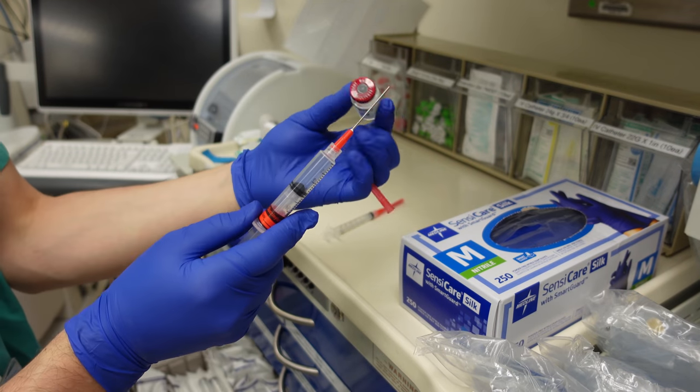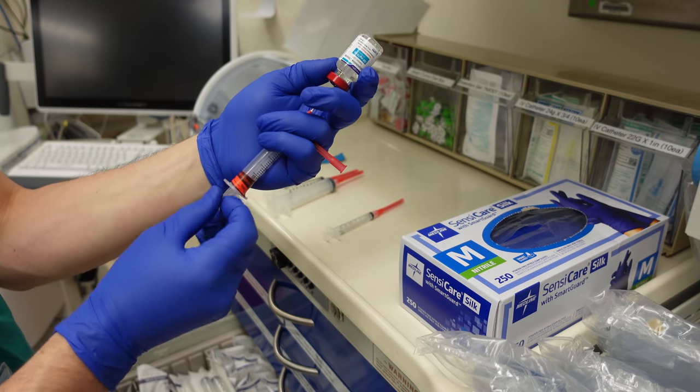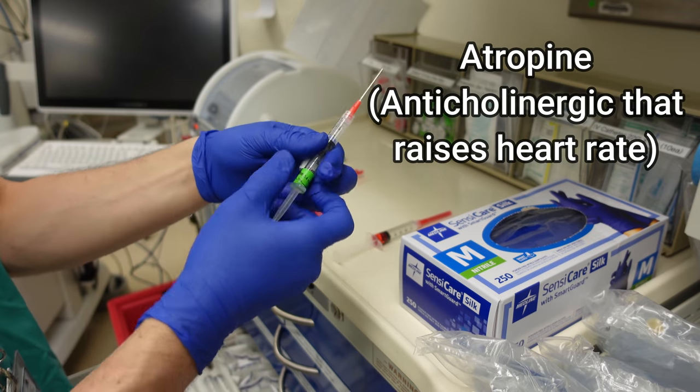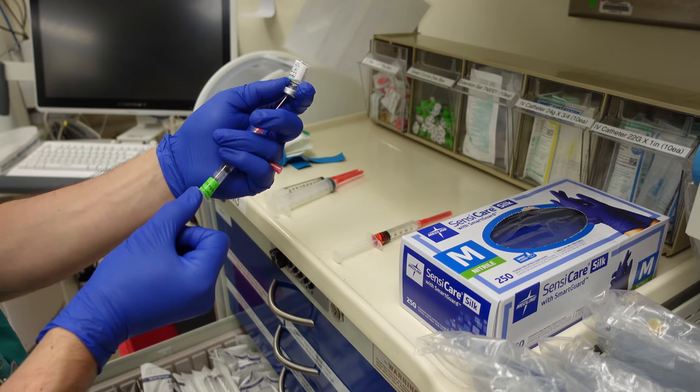The D in the mnemonic stands for drugs, and this is probably the other most important part of the setup — making sure I've got the appropriate emergency drugs available for resuscitation if there's a problem like anaphylaxis or laryngospasm. Specifically, there are two drugs I always have drawn up on intramuscular syringes in case I don't have IV access: succinylcholine and atropine. It's important that the dose drawn up is specific to the patient I'm caring for, because in an emergency there is no time to calculate weight-based dosing — the drugs need to be within arm's reach and ready to go.